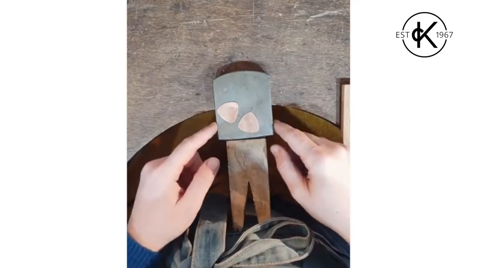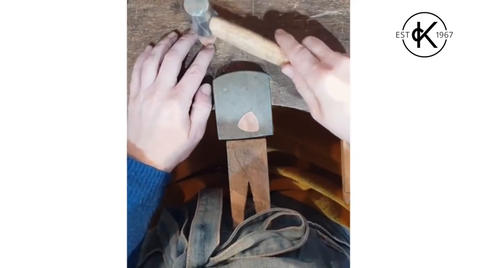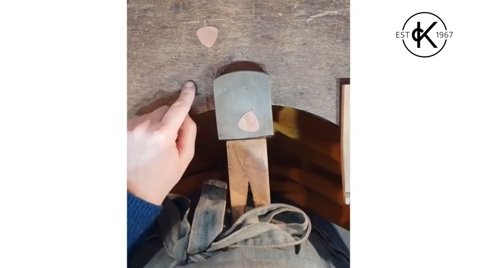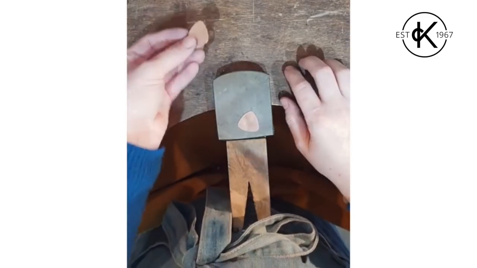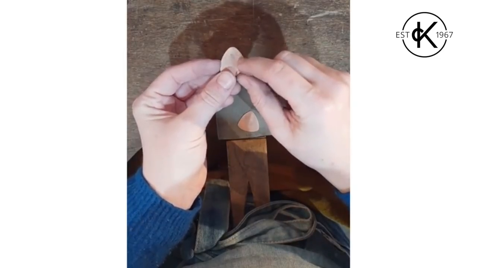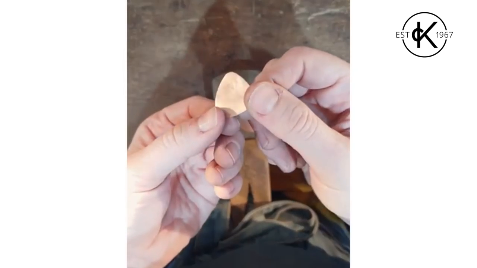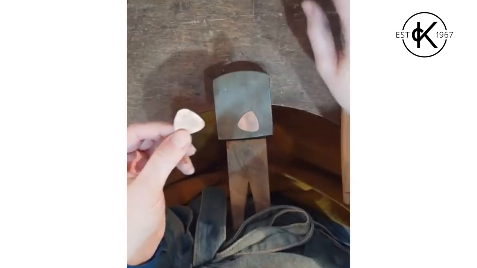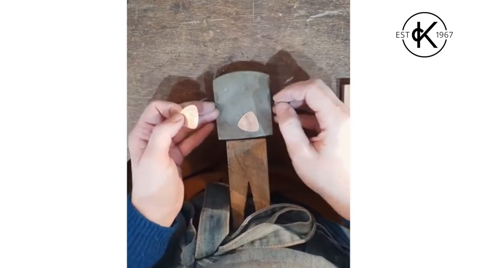Now, one of the things that we discussed was that although you can texture your metal directly onto your workbench or your table, as long as you're not worried about damaging it—not your good dining room table—it's never going to give a particularly in-depth indentation. It's not going to show up particularly well, which is why we use a steel block, a nice hard surface to do our hammering onto.